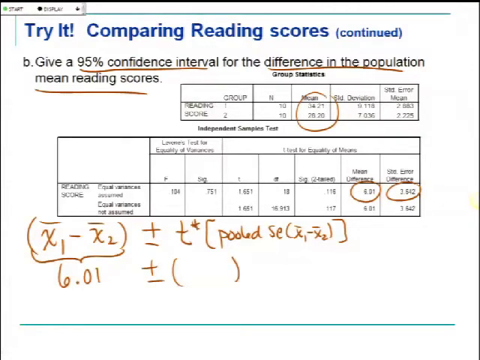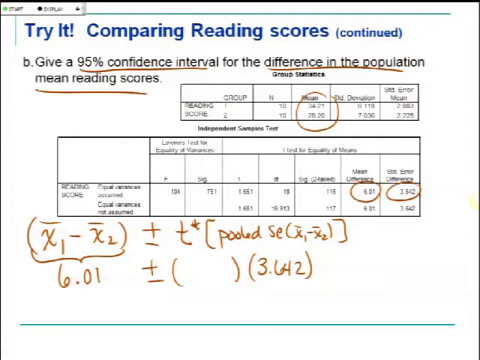A 6 point descriptive difference. We'll do a plus or minus. I'll have you look up a t star. The pooled standard error here is how much? 3.642. Now, what do you notice about the pooled standard error compared to the unpooled one? It's the same. It will always be the same if your sample sizes are the same. Algebraically, you could show the general standard error is equivalent to the pooled one if the n's aren't an n1 and n2, but just a common n, same sample size. So we don't gain there. The standard error is not going to be smaller if we do pooled. But the degrees of freedom will be larger.